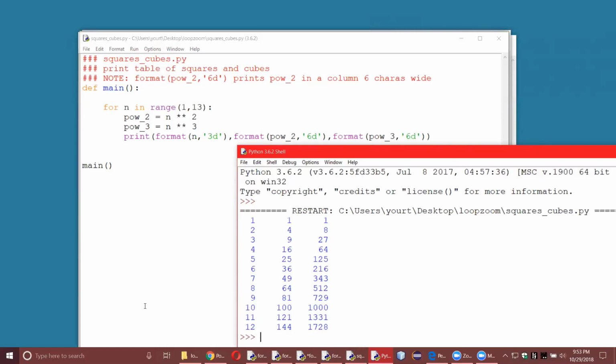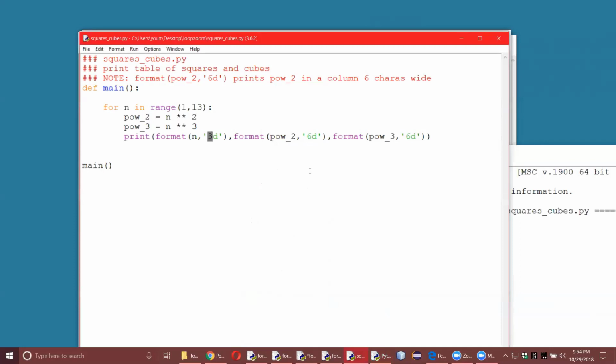If you use the \t, which is a tab character, you never know exactly how that's going to line up, because \t will always move you 4 characters regardless of how many characters you printed. And so it's not great for making columns. If you want to really control your columns, you want to use format and specify the width.